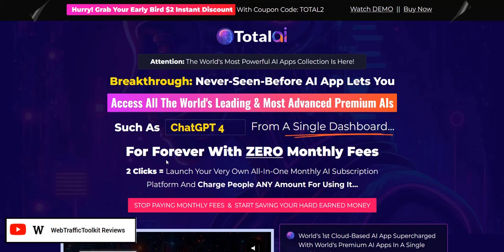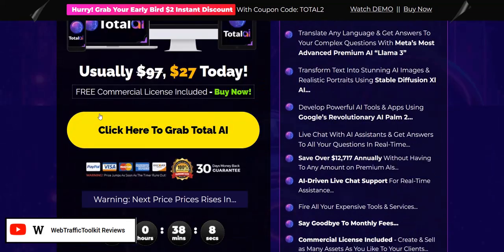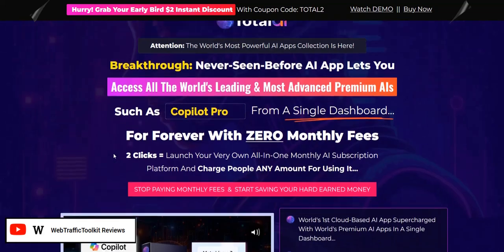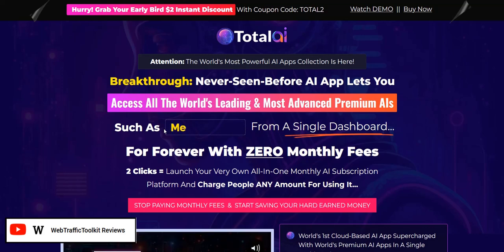Also, I'm skeptical that you're going to get the pro versions and the paid versions of each of these tools. So if a tool charges you $20 a month, for example, I think it's going to be unlikely you're going to get that $20 a month service for one tool for just $27. So I think there are probably going to be some sort of limits there, because they're not going to be able to afford to resell those services. But you're still going to get the function of these different AI tools all under one members area.